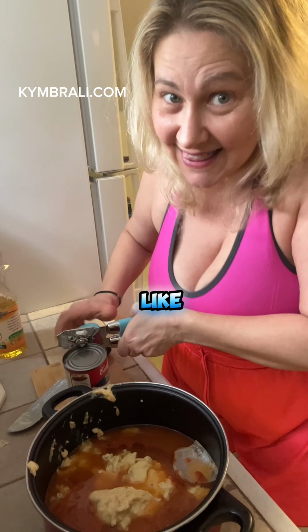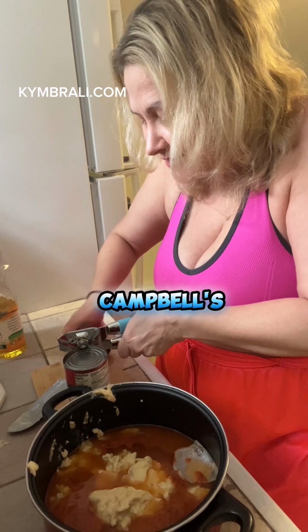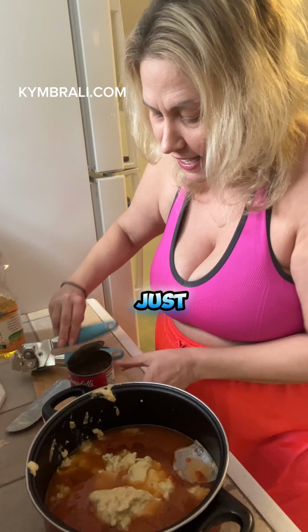These are just suggestions. Like, these dates are not even for real. I mean, Campbell's, you probably wouldn't even be able to sue Campbell's if you just ate it, because it said 2022. I mean, look at that. Just pour that all right in there.